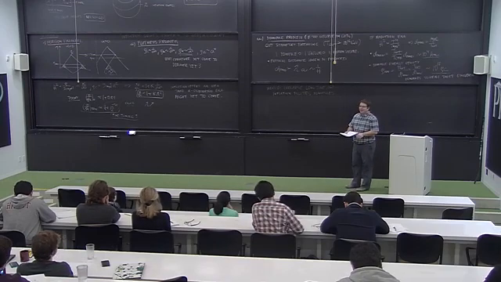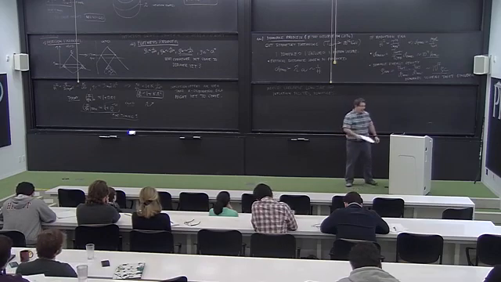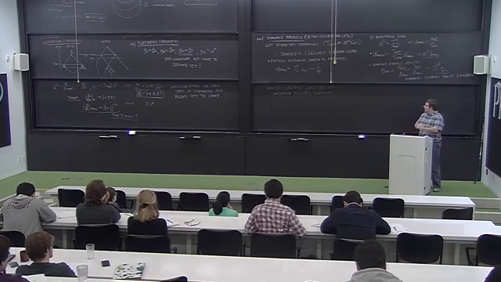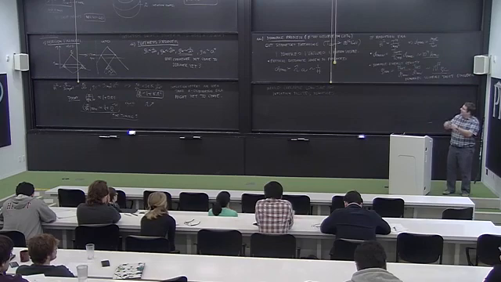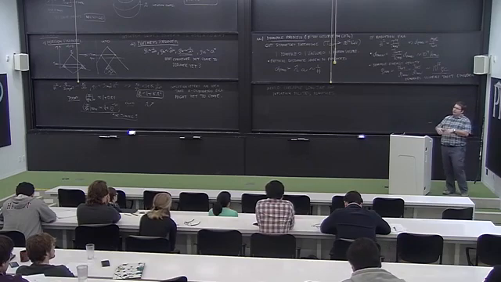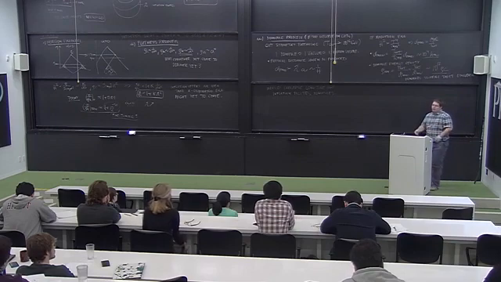Questions? Yes. Is it a general feature of all GUTs that you create monopoles? I have no idea, I don't know. But I would say, whenever you have phase transitions from one vacuum to another vacuum, you may create these topological defects. You don't necessarily have to create monopoles. You can create cosmic strings, you can create domain walls or whatever, and you would run into the same kind of problems.